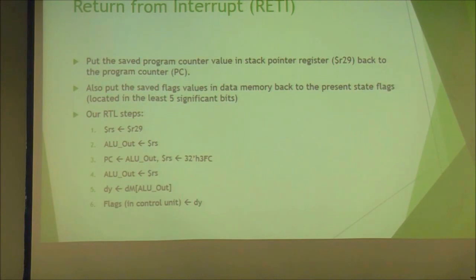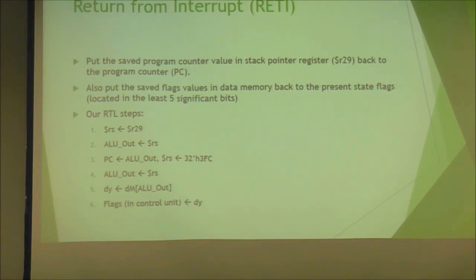Maybe it's a typo, maybe you wanted to load R31 into RS instead of the 29. Not sure. I saved the program counter in the stack pointer register. So yeah, that's a misunderstanding. You're supposed to save it on the stack itself, which is data memory, but the stack pointer in data memory points to the place to save it. Then you're supposed to adjust the stack pointer. Oh, oops. Okay, yeah, so you'd have to clean that up quite a bit.